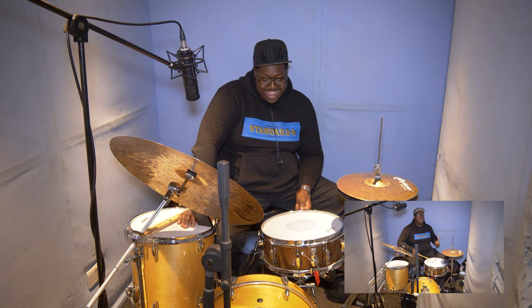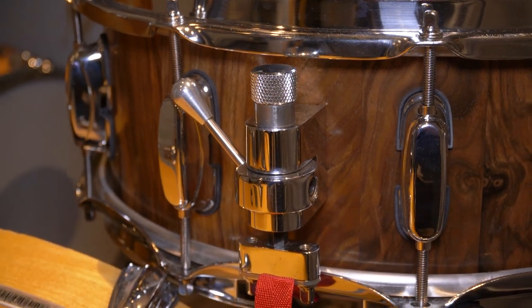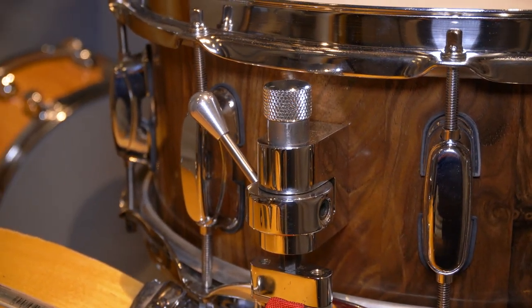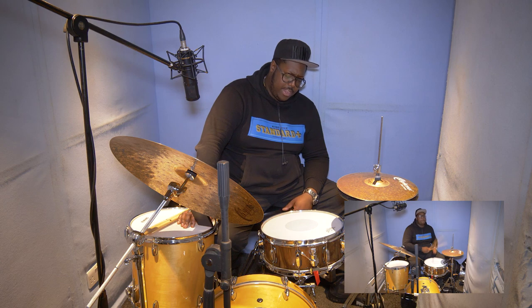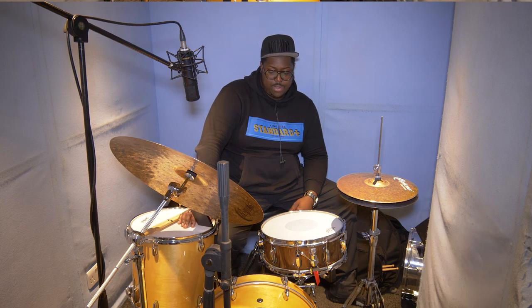I'd probably change the head if I was to have something like this. But trust me, straight out of the box, you can smack the crap out of this thing. It keeps its tone. That's the thing. Very nice snare to play, very responsive, and again with a Trick throw off, triple flange hoops, top and bottom, keep it breathing, and just a very nice little foray into the world of Repercussion stave, as it were.